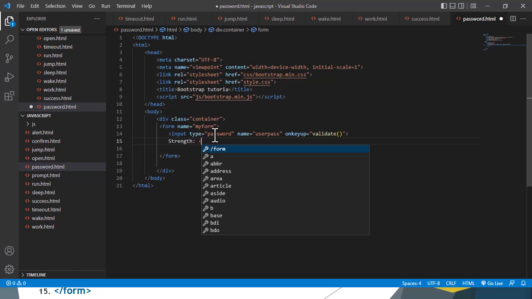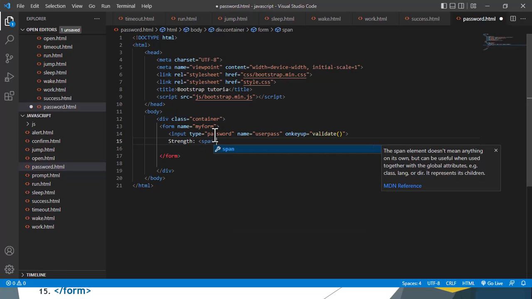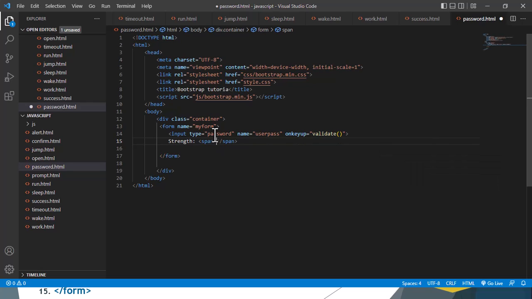The span will have an ID, my location, and we have strengths.